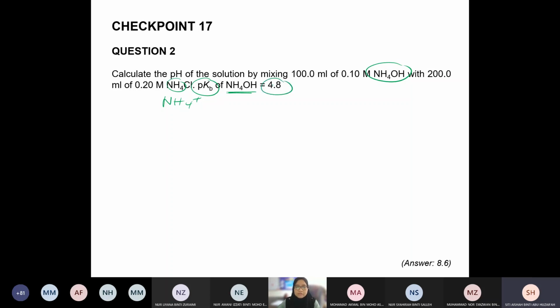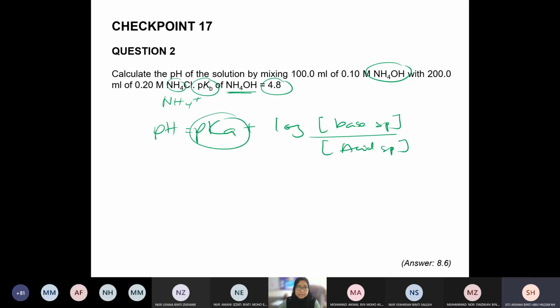So PKB is already given to you in this value, dah siap-siap negative log kan. So insert into PKB. If you choose to use pH directly, tapi kena be careful lah. This one you kena cari pKa. Okay, kalau tak atas kena apa? Base species, right? Bawah kena acid species. Kalau you nak pakai pH, ini kena be careful. So you kena cari pKa.